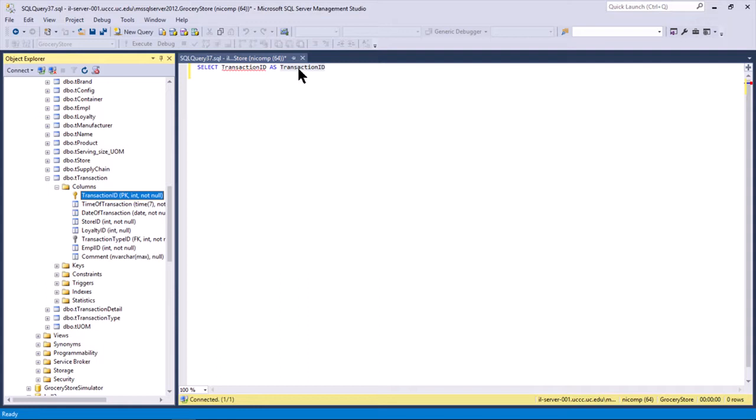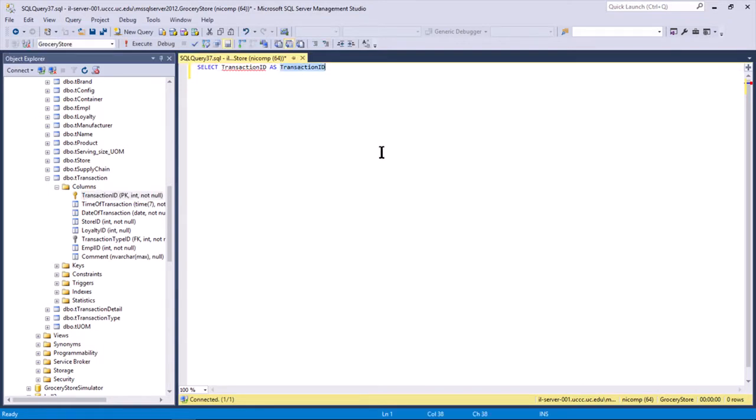This would still persist, and that would allow everybody that was using the query to continue using the query because we have the alias, which means we can rename the underlying fields in the table and still have a useful query.